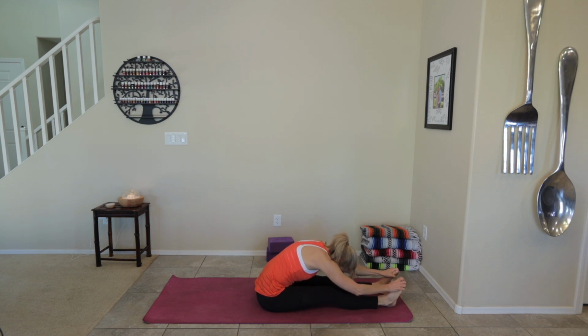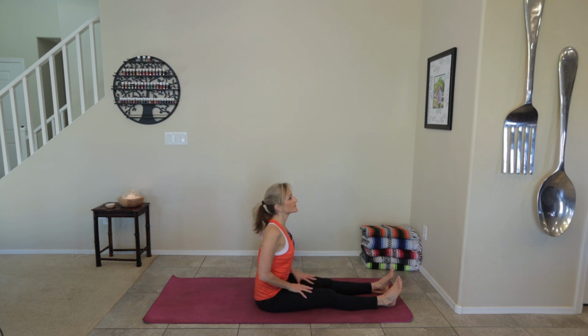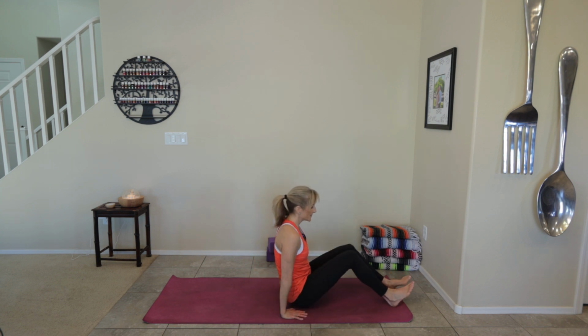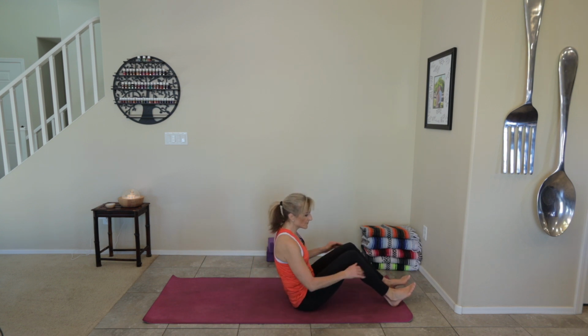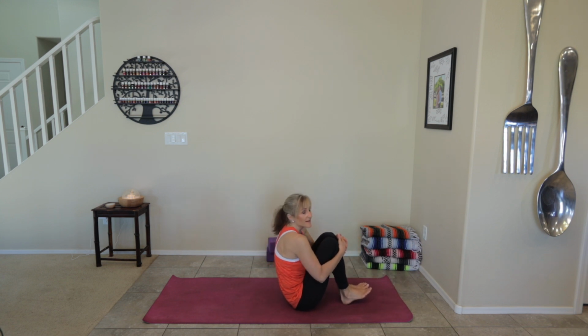And just breathe here, one more breath. See if we can melt a little deeper to the floor, closer to the earth. Walk your hands all the way up your thighs. Sit up nice and tall. Excellent. I want you to slide forward on those hips so you have room behind you. Hug the knees into the chest and then sit up nice and tall.